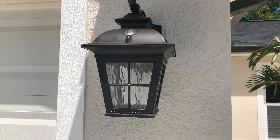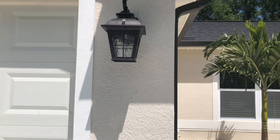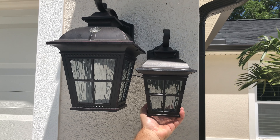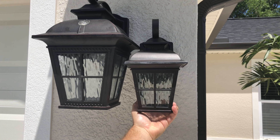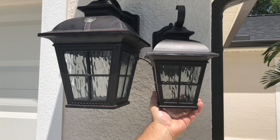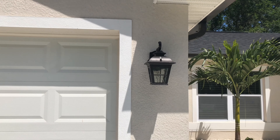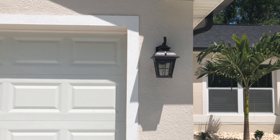Let me show you this compared to the bigger one that's installed right now. Here you have the bigger one — you can tell the sensor is right on top of the light, and it looks really nice with the garage since it's much larger. I'm going to put the smaller one up to compare size. When we first installed the small ones we thought it didn't look right, so we got them replaced with the big ones. But we installed one of these smaller ones at my parents' house and it turned out to look really nice.